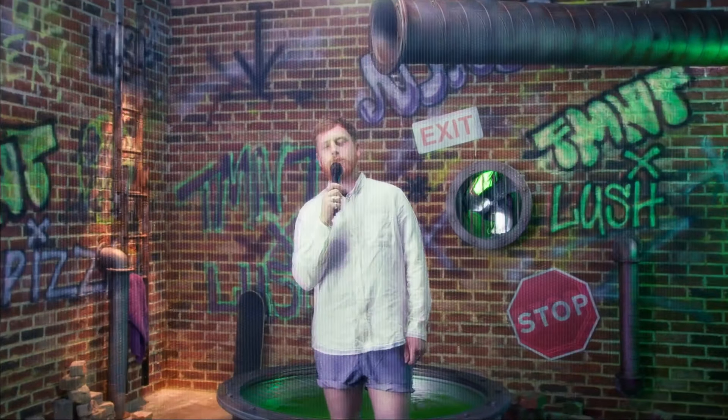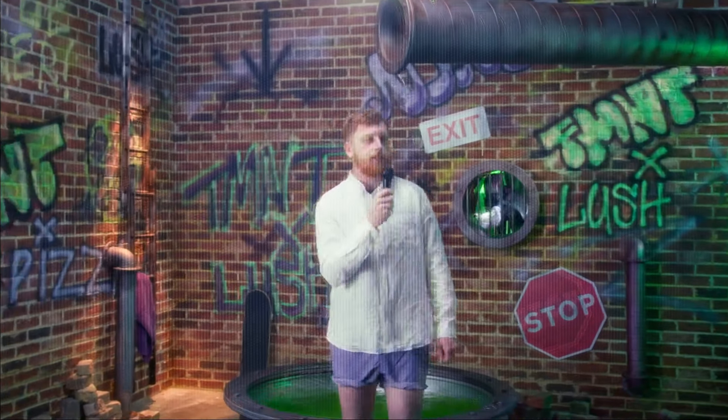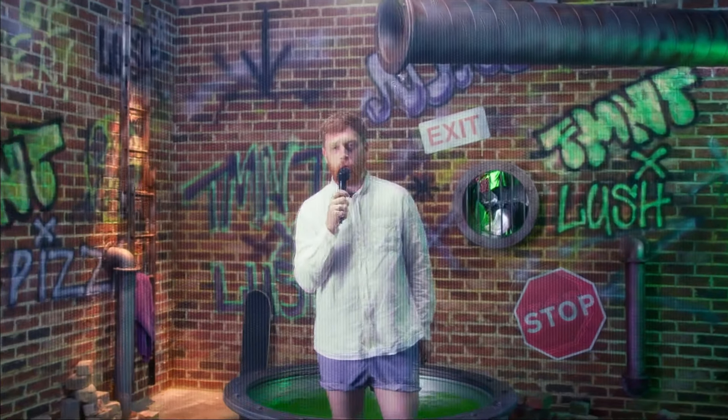I'm at an undisclosed location where the products once were. Now all that remains are the shattered dreams and the remaining scents of lemongrass and mango butter. Who would rob the world of such wonderful things? I guess the soft buttery skin will have to wait while we urge you, the public, to look out for the stolen items.